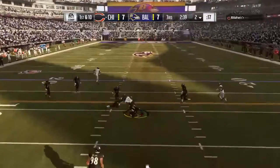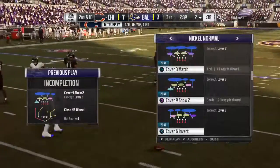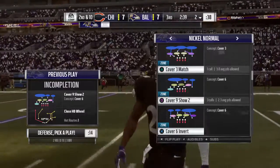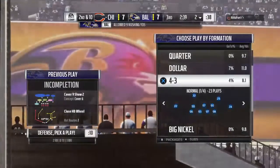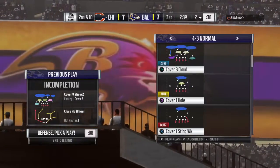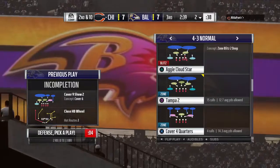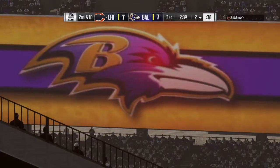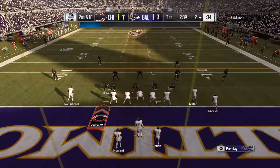Following the fumble recovery, it's Trubisky. He couldn't quite hold it. Got hit. Ball pops out, incomplete. It is tough to complete passes against zone defenses. The windows that you see open, they shrink pretty rapidly. How about being able to hit a moving target against a zone before the next guy can get there and make a play on the ball? Not easy for any quarterback, no matter the situation, and there the defense won the battle.